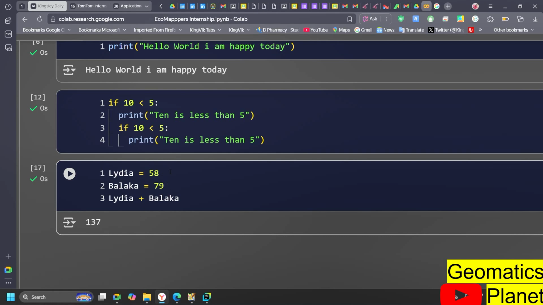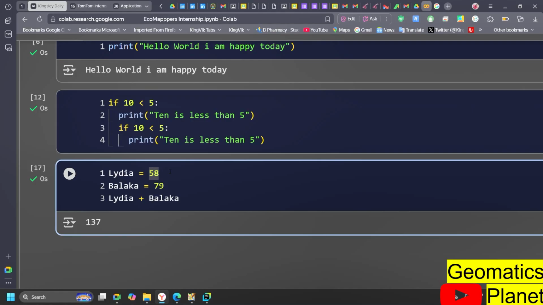So in this way, I can assign different data types into it. So that means it is not only going to be an integer like 58 or 60. I can actually make a different kind of assignment to it. So generally, this is a variable.